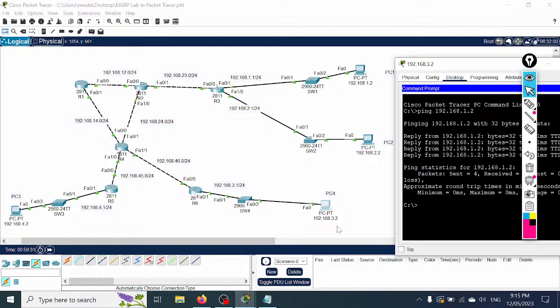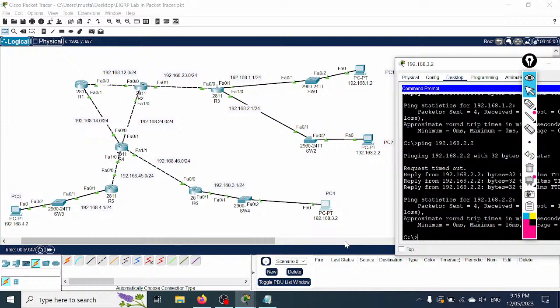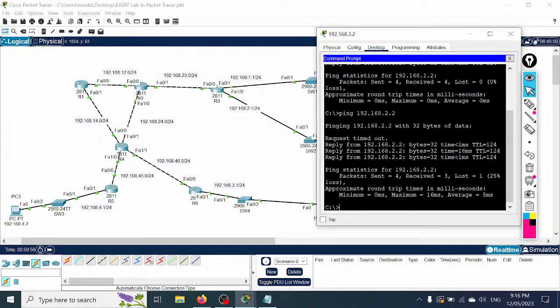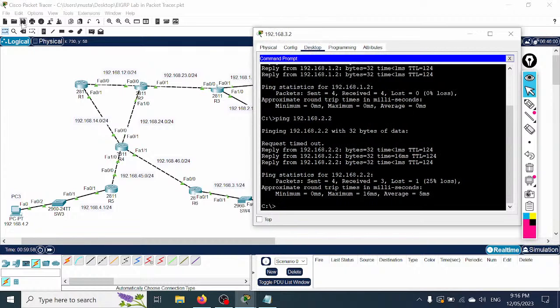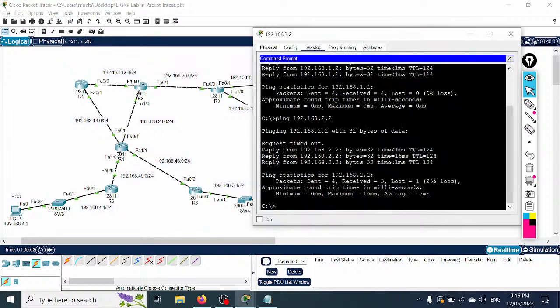Now we will ping the other PC also, 2.2. It is working. Let me save this again.